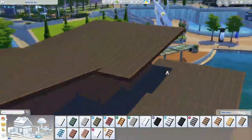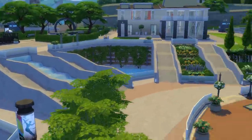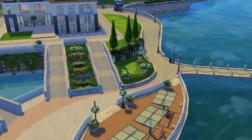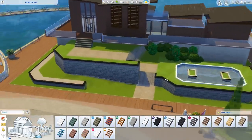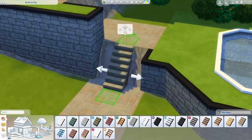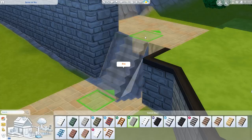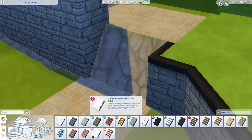What kind of stairs do they even use here? Do they even use stairs? Oh yeah they do — over there. That's not stairs, that's a ramp. I don't think there are any stairs in the world. Do any worlds in The Sims 4 have stairs that sims actually use? Cause maybe that's just not a thing that they actually have anywhere in worlds. Alright, well I guess we can just improvise with stairs. I just don't think that those jungle adventure stairs were the correct ones — like yes, they're stony, but this is clearly a modern build. So it should be a modern take on the old school ways.